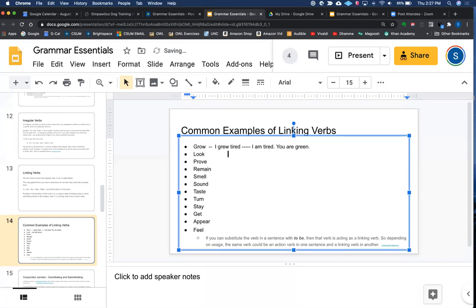Like, for example, I'm just going to write down. Now, what does quickly modify? Does it modify she? Does it modify ran? It answers, how did she run? She ran quickly. It modifies that one. So as long as you get what the modifier is pointing to, it doesn't really matter what you call it. That is kind of for English majors in a different line of work than you guys to worry about. It just doesn't matter that much. I'm going to leave that there as an explanation.